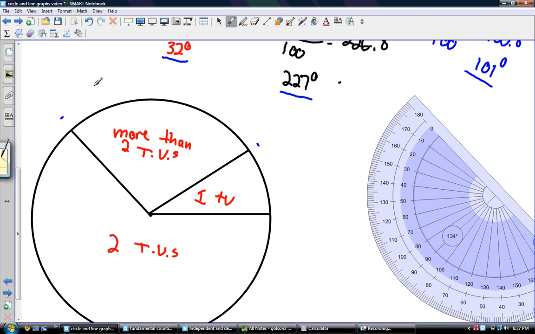Remember, you do always need a title, so I would title this something like number of TVs in the house. And there's my circle graph. So once I know how big the angles are, it's easy. I construct a radius anywhere I want, measure out the degrees with my protractor to the smallest angle, make that side of the angle, then use that as my new beginning spot. That's the bottom. Measure out the next smallest angle, put a mark, connect it with the bottom of the protractor, and the biggest section will be left over. That's how you construct the circle graph.